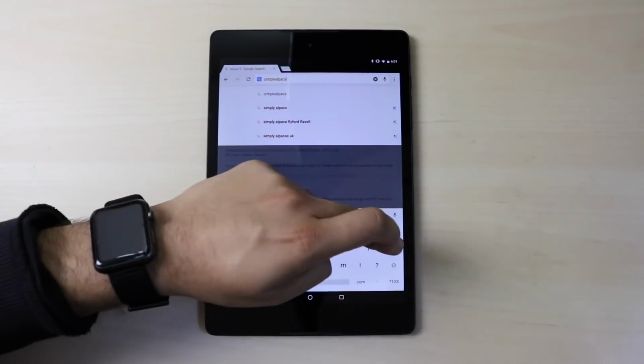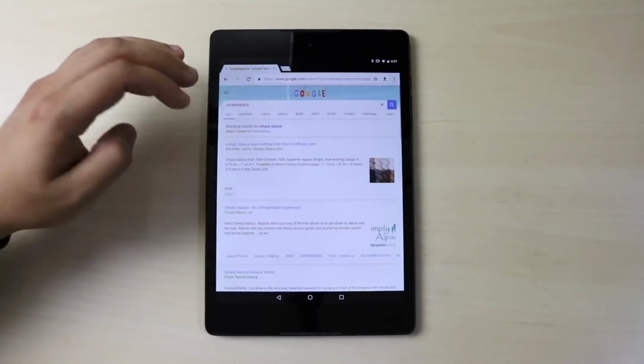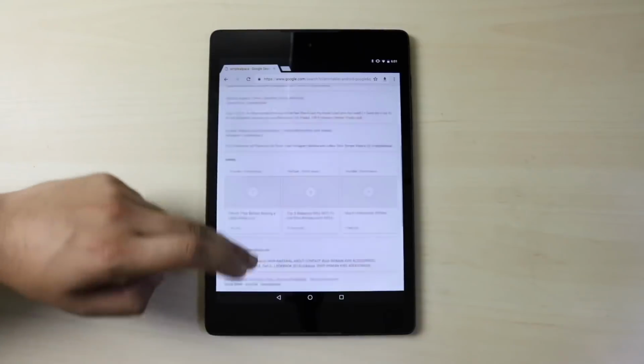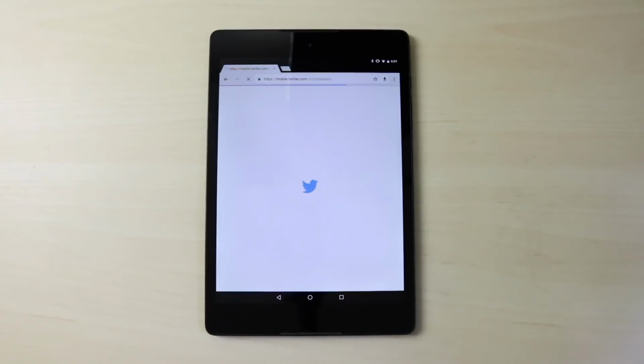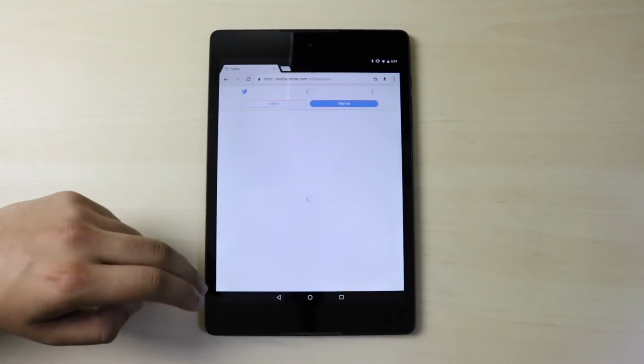Now performance and everything honestly is not that bad at all. It has a NVIDIA Tegra K1 chip. It has a dual core processor clocked at 2.3 gigahertz. It also has 2 gigabytes of RAM. Honestly, I wish there was like 3 gigs, but the 2 gigs that it has isn't that bad at all. It'll be able to handle all the gaming and performance and multitasking and everything.